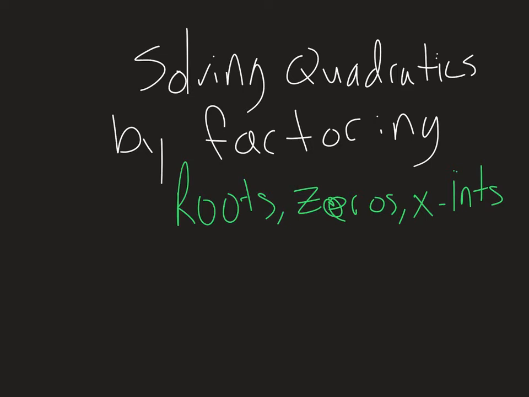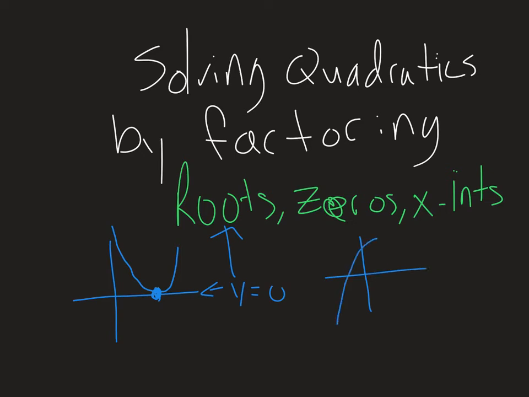Of a quadratic equation. And something that's worth noting is that, depending on your quadratic, you may have one real solution. That'd be if it comes down and just grazes the x-axis. Basically, when I'm saying y equals 0, that's what a root is, what an x-intercept is, what a zero is. Another case would be that I have two roots, so my quadratic could come up and then come back down and cross it twice. Or it could have no real roots. It might not cross at all, just due to the nature of the parabola.